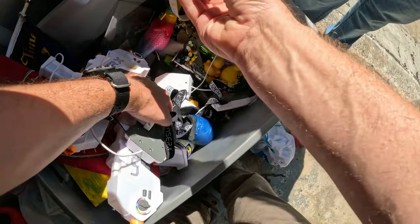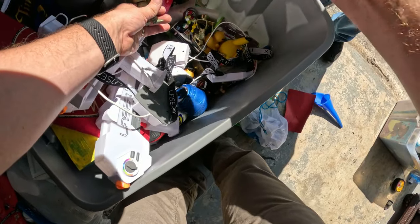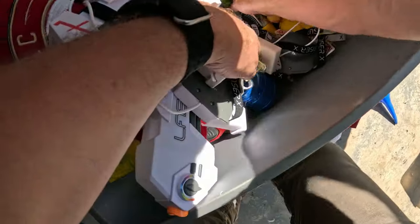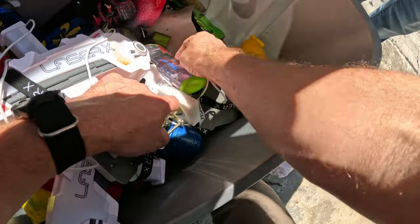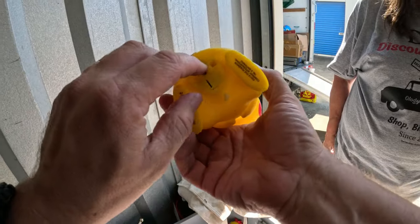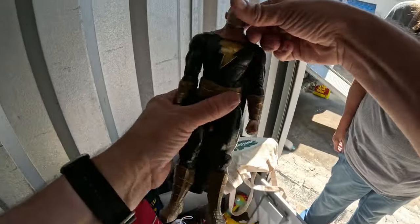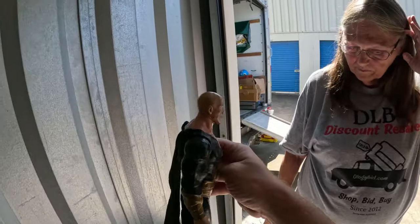Down here we've got another Funko Pop — same one as before — and here's another Funko: Spider-Man with all the spider legs on him. Spider-Man web fluid. Then we've got what might be a bank — no, it's a little Pokemon light. It says it requires adult supervision. We don't have any adults here. And then we've got Black Adam — also Dwayne Johnson.